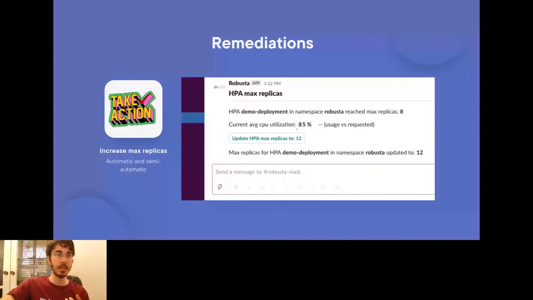Moving on to the next topic, you can also use Robusta for remediations. So let's say your auto-scaler reached the maximum number of replicas, and it's 3 a.m. and there's lots of load on your servers, and you just want to go back to sleep and do a proper fix in the morning. You can get an alert in Slack that says, okay, you reached the maximum for the HPAs. Would you like to up it by 30%? There's just a button there in Slack, and you push that button and it does an automatic remediation. You can run these remediations automatically, entirely without even asking you in Slack. We typically recommend that you ask the person in Slack to confirm, but you can also do it entirely automatically.